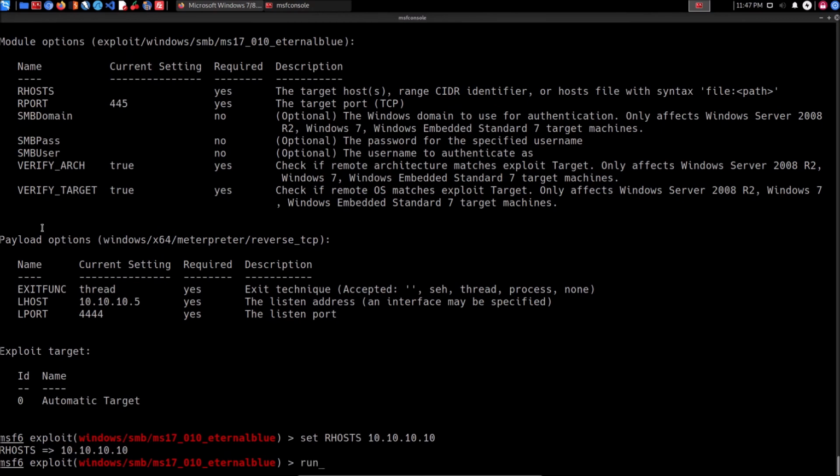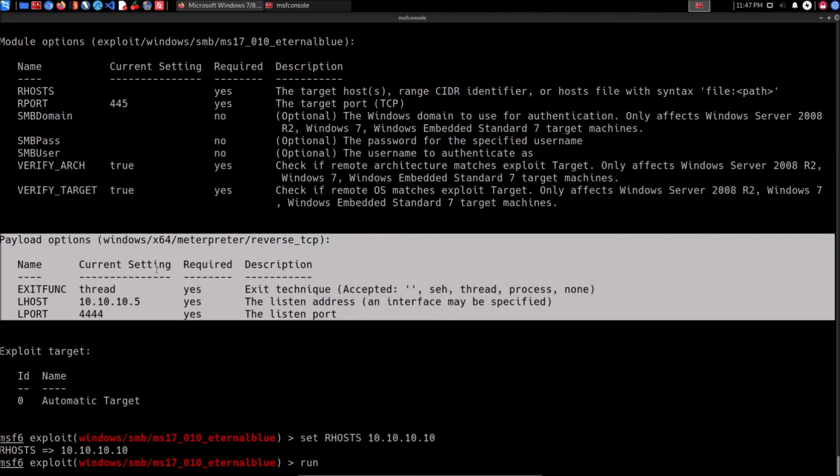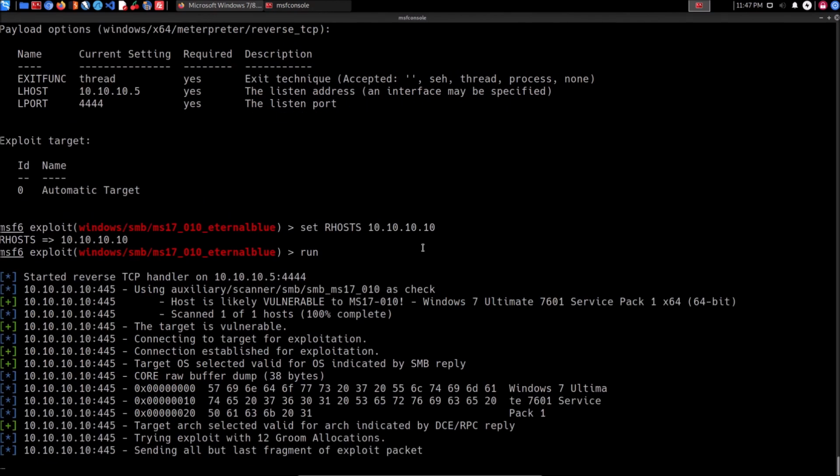But one other key area that you need to be very focused on is the payload options, because the payload options are going to determine the actual connection as to where the Meterpreter session will spawn. So you may want to make sure that your LHOST, or the listen address, is set to your local IP address, and the LPORT is set to a port that's currently open and available for connection. Once that is confirmed, just hit run, and it's going to begin the exploit. So again, we're just going to wait for that to complete. If it's successful, it should provide us with a Meterpreter session, and we should have gained initial access to the target system.